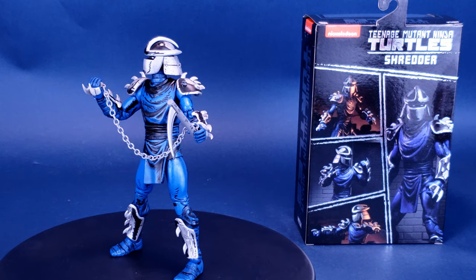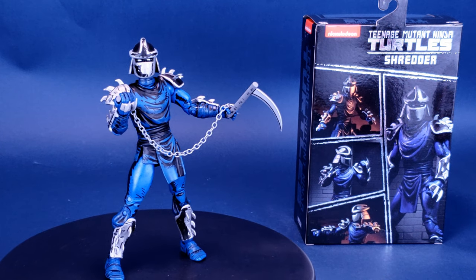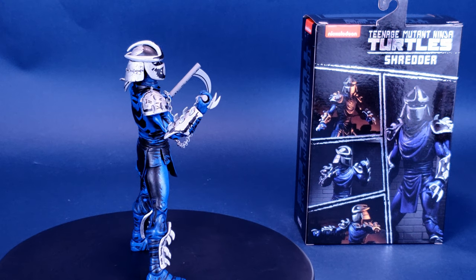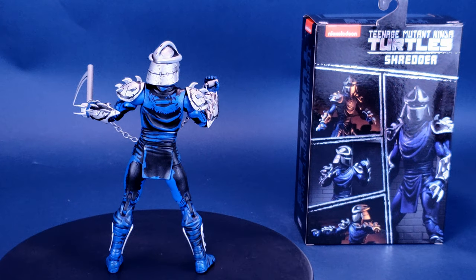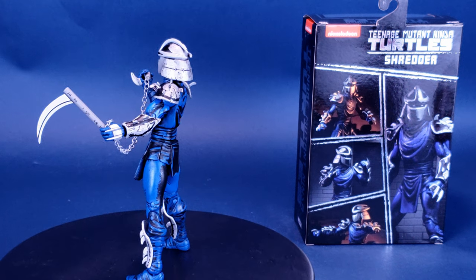But because he's using the same mold, the hands probably haven't been changed at all, and unfortunately the accessories that come included with this specific Shredder, like the Kusarigama for example, he just doesn't have the easiest of times holding in his hands. A lot of times the kama just slides straight through his hands, unless you have it just on the end of the handle, kind of like what I've got here in Final Looks.